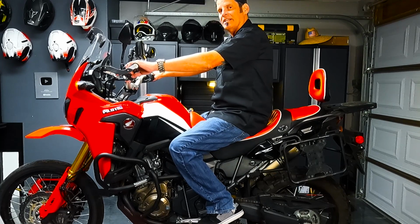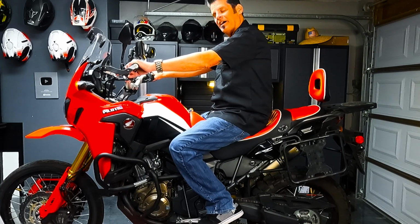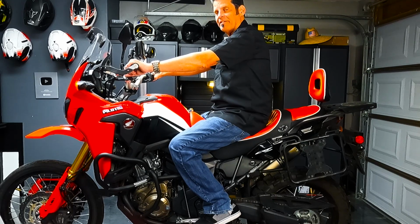Another thing, you can get this seat in a low version if you want it lowered. I think it's 1 inch lower. I just ordered the standard height. But yeah, this seat is worth every penny.